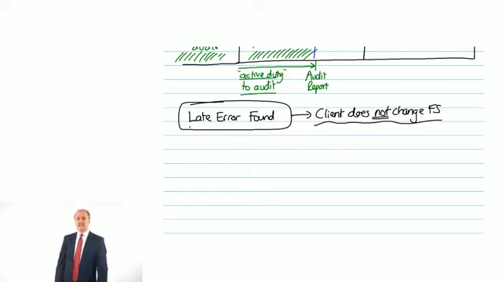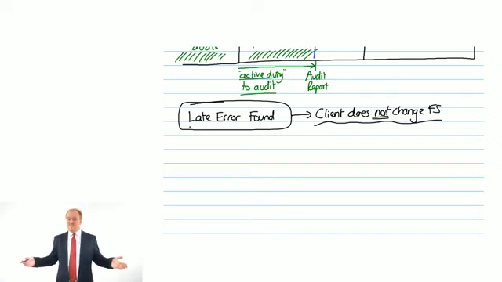The problem is the accounts are wrong, but our audit report presumably says the accounts are right because we didn't spot it. Our audit report is currently wrong. And if the client does not want to correct the accounts, the shareholders are about to receive accounts that are wrong with an audit report that says they are right. And we cannot let that happen.